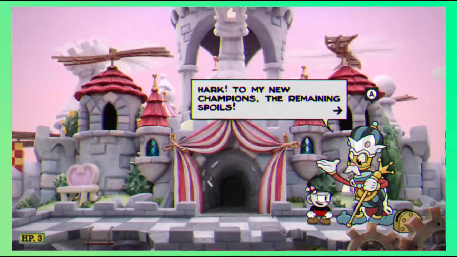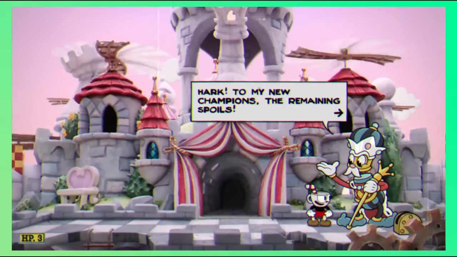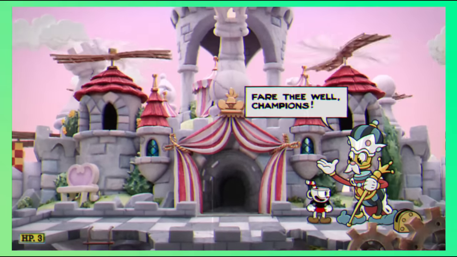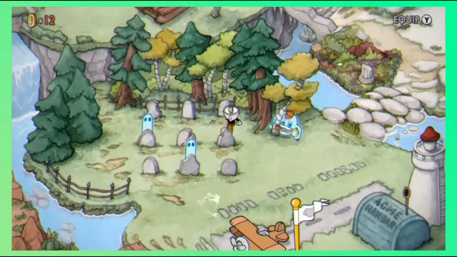After every boss, you are rewarded with 2 coins. When you beat the queen though, you get 3 coins. After you beat the entirety of the King's Leap, it now becomes a training ground. But is the game over? Not yet. We still got one more mystery, and that is the graveyard.